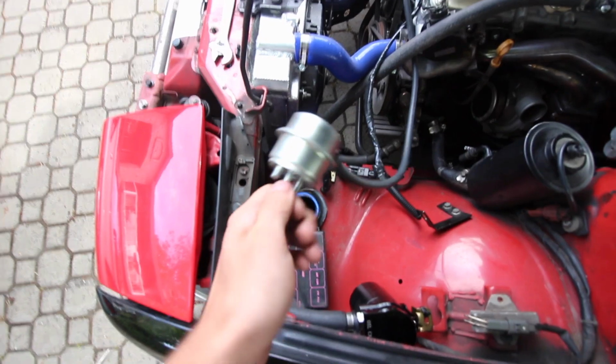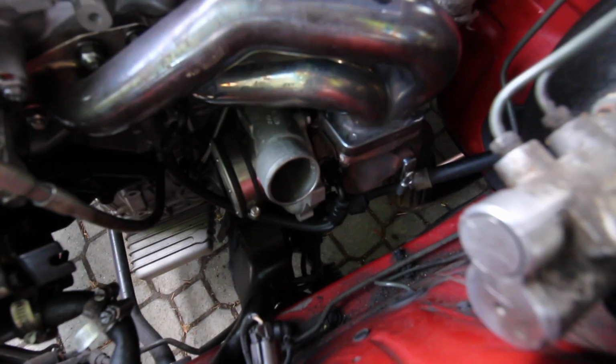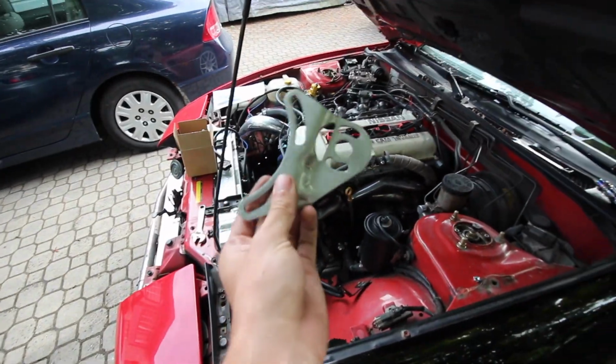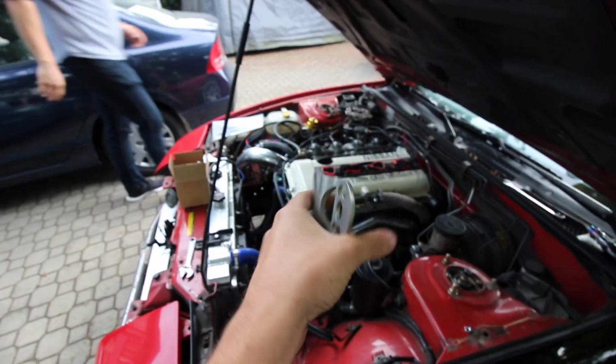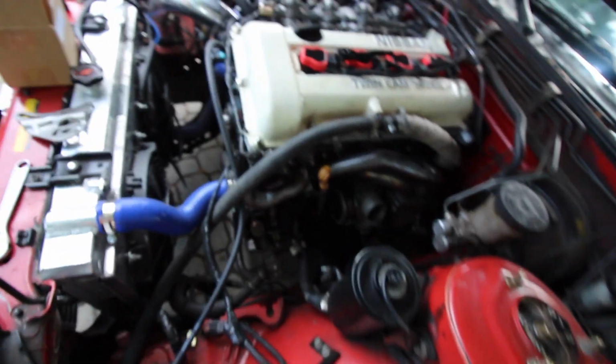Okay, old boy is out. Just putting on the new bracket down here. It's really hard to show you guys what I'm doing, but this is an adjustable bracket, so I can adjust it so it sits in the right orientation, and I can also adjust the way that the wastegate sits. So we're going to throw this on now and then I will pick the camera back up.